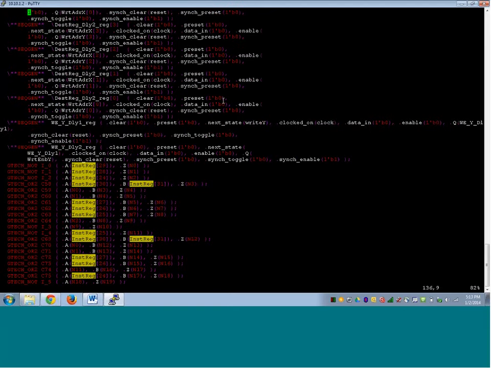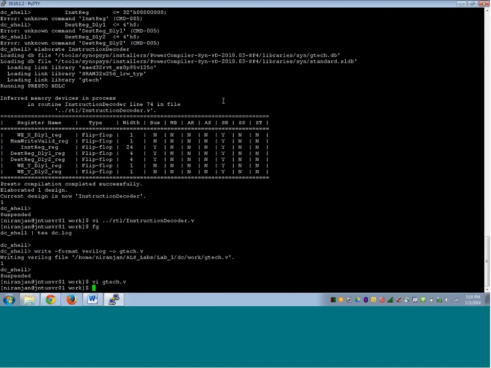How is it used? Is the GTECH netlist useful? There is no optimization taking place as of now because no synthesis has been done. The use of a GTECH netlist is that, let's say you want to deliver your code to some third party and you do not want them to see your RTL, your design. You could give them a GTECH netlist. If they are using the same tools, Design Compiler, they can plug it into their design. They can use your code in the GTECH form for synthesis. This way your code is protected, they cannot read it, and they can still synthesize it. This is one of the uses of GTECH.